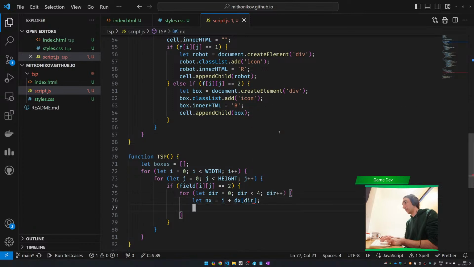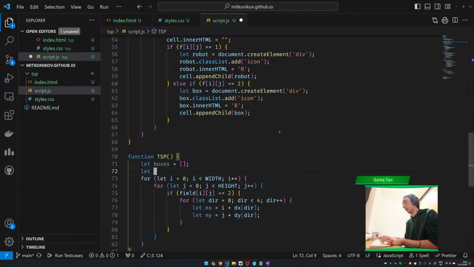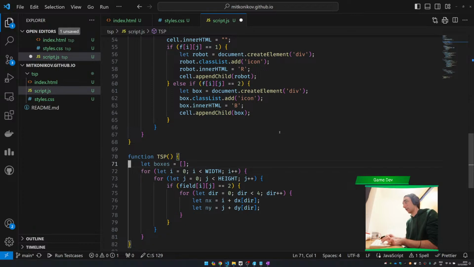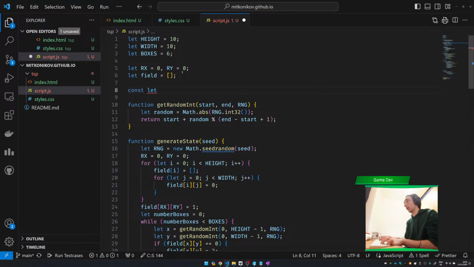It's like the same as C++ in many cases, but there are some things that annoy me. I need to create, no, it was just const dx, and then you do this.